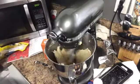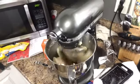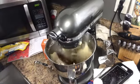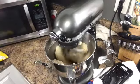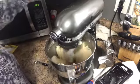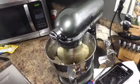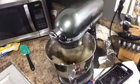Take this time to clean up as you go. Put stuff back where it belongs. Put away anything you don't need to use again. Wait, why am I telling you how to clean your own kitchen?